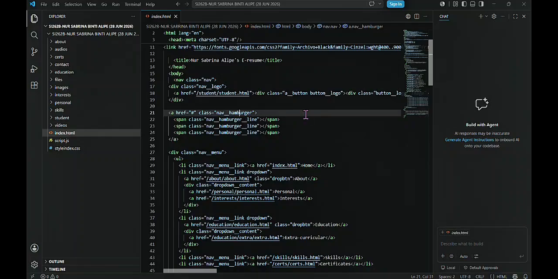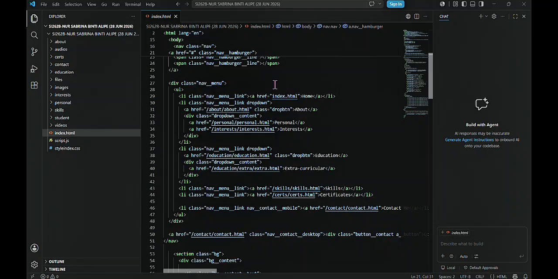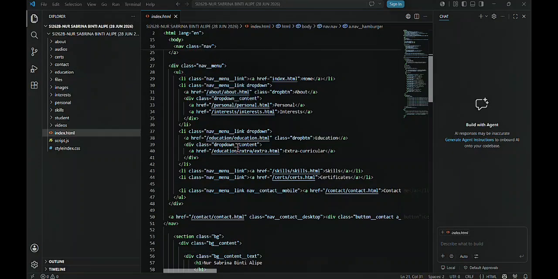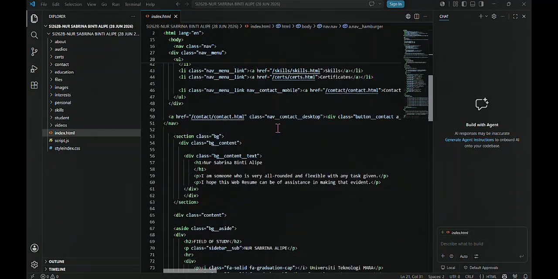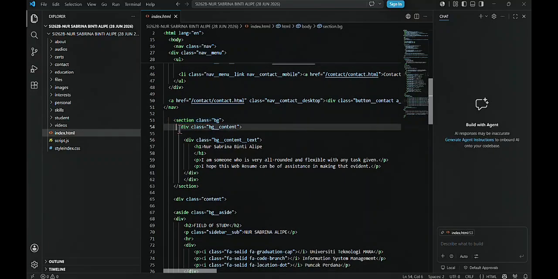As you can see here, the navigation bar, the hamburger line is going to be animated. I only use pen for that because it's easier. As I've said, here is a navigation bar and all the links to it. I've also added links to it. So here's my section setting. And I put some class on it. These classes are connected to the CSS.